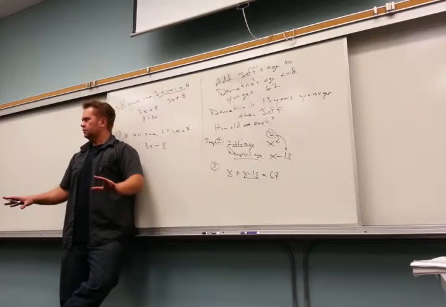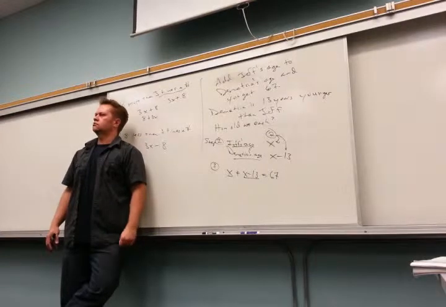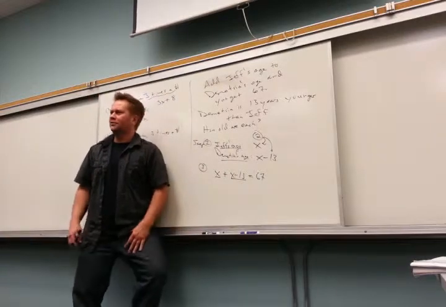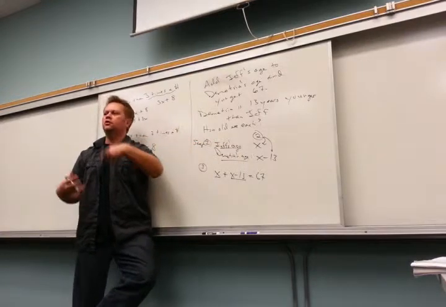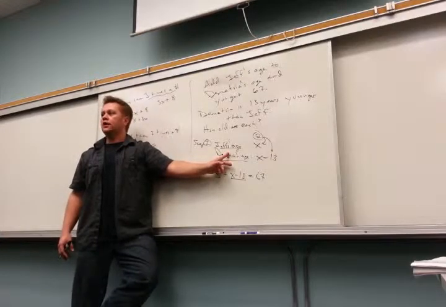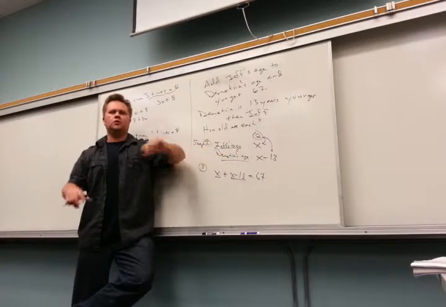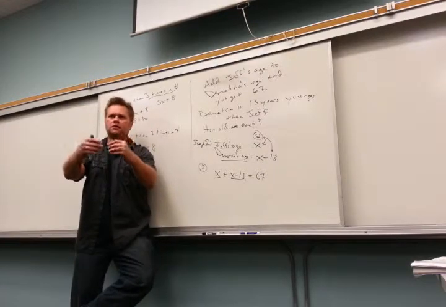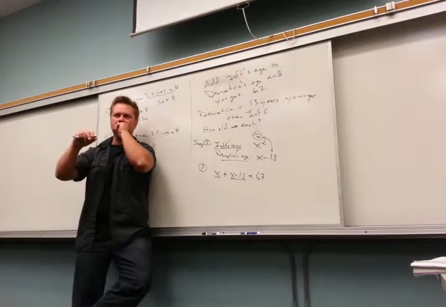You guys kind of with me a little bit? Not really at all? You guys are like, just tell us how old you are. But the beauty of algebra is, when I say how old am I, you don't say you don't know. You say X. You are X years old, Jeff. So algebra is kind of like pretending. I'm X years old, so you're X minus 13 years old. And if you're 10 years younger than me, you're X minus 10, and so forth. We know all of our ages in math terms.